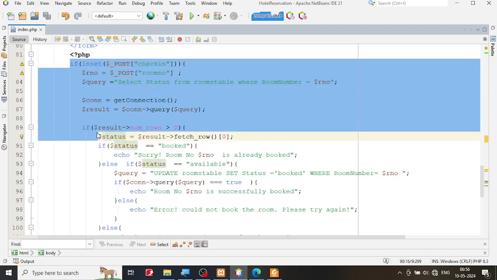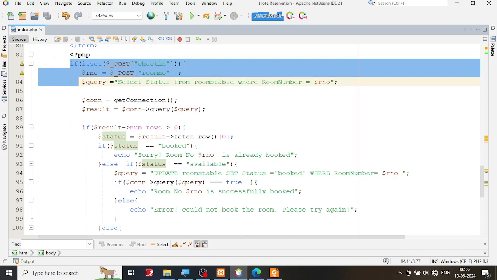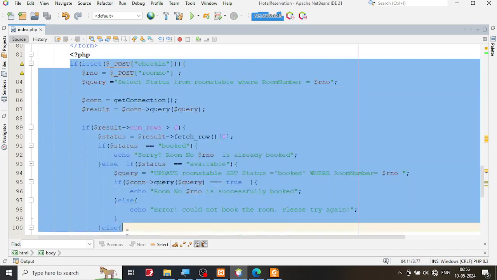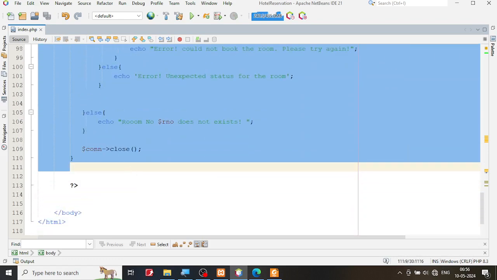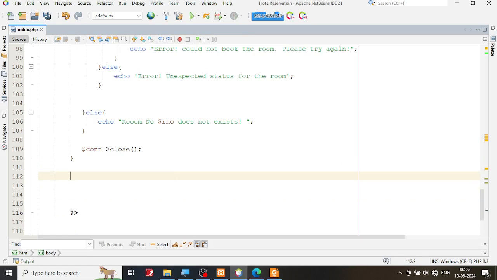But what I've noticed, dear students, is that some of you are simply typing it. What is the use? You should use copy and paste to copy this whole thing so that you can save time. There must be some reason why you are using NetBeans. Don't insult NetBeans by typing it manually. It is an insult to the people who have spent so much energy in giving you such a good tool.